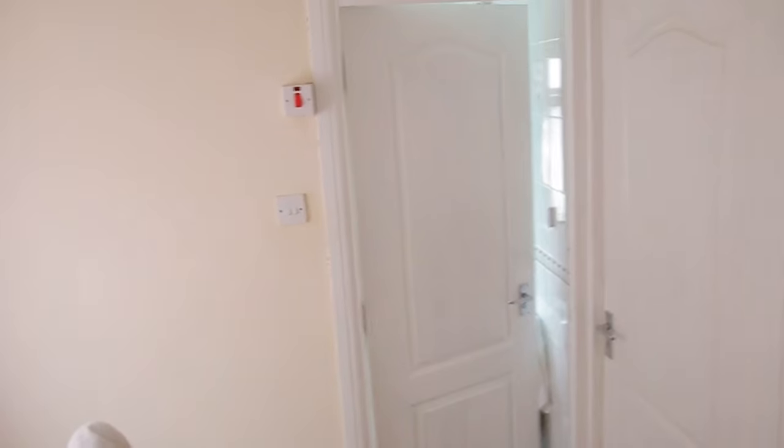Okay, so right now we have a couple of doors. Here is a bathroom. Over here is Frankie's room. Frankie still lives with us, Candy doesn't. Over here is my parents' room. And this, ladies and gentlemen, used to be my old room.